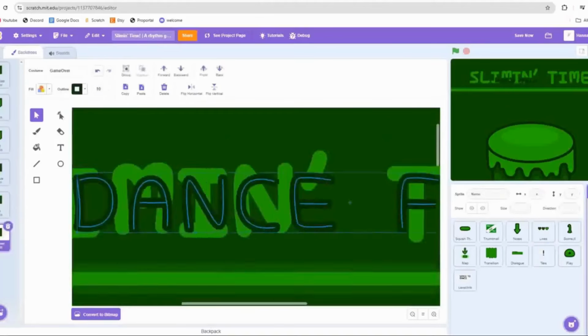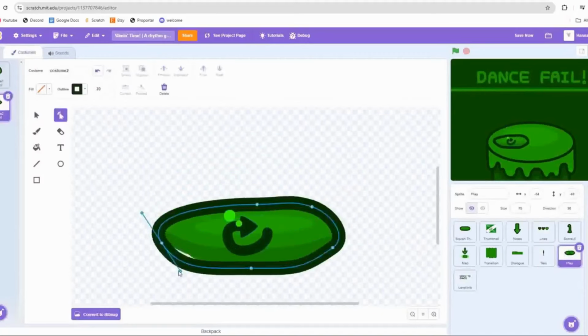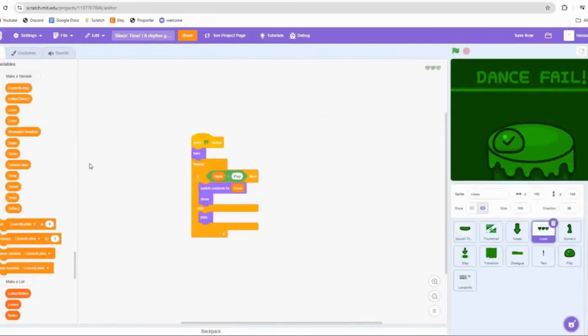fail state screen that includes options to replay the level or return to the map. I also created a game win screen with the only option being to return to the map.